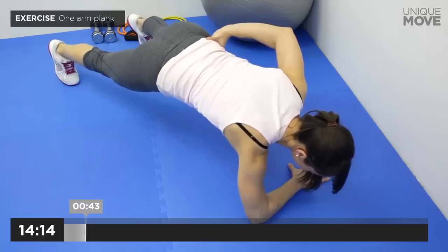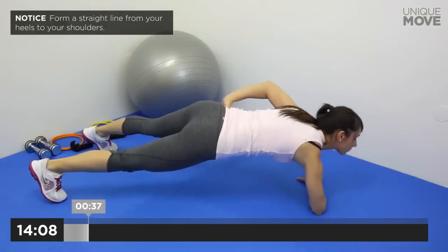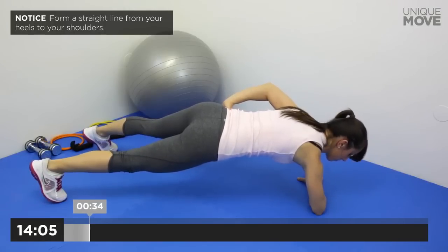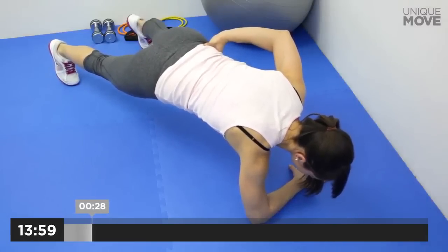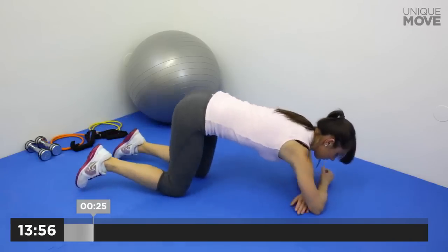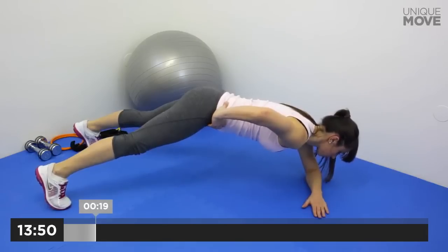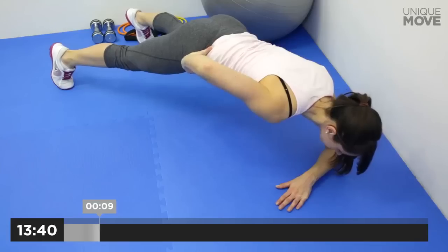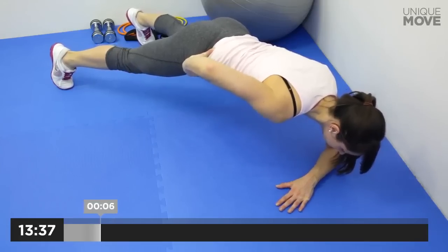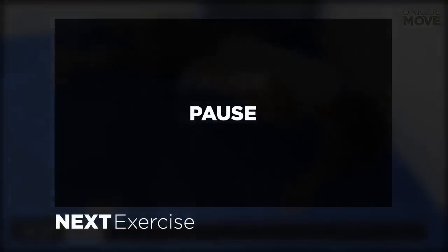One arm plank, 40 seconds. Form a straight line from your heels to your shoulders. Position your elbow directly under your shoulder. Switch sides. Take a small break in 3, 2, 1.